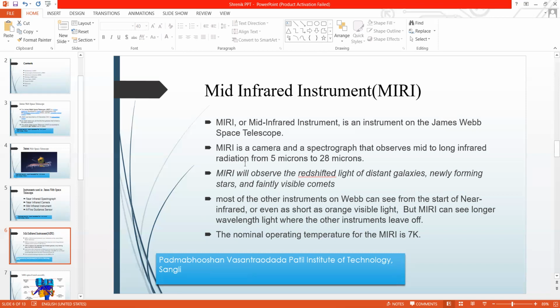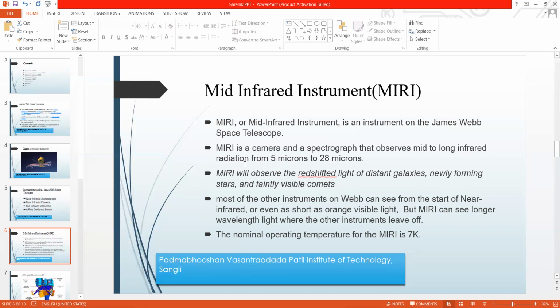MIRI will observe the red-shifted light of distant galaxies, newly forming stars, and faintly visible comets.